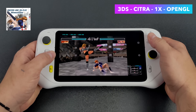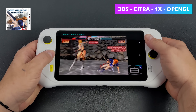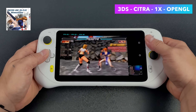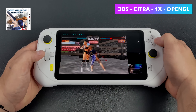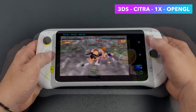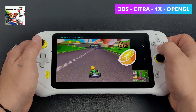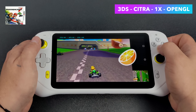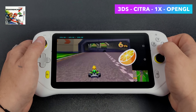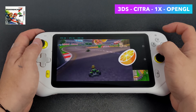3DS is kind of a different story — it's really all over the place, and honestly it's all over the place even on higher-end chips. I went through and tested the official version of Citra from Google Play, and also the enhanced version, getting basically the same performance. I tried a few tweaks in both versions of Citra on this device, but we've just got a lower-end chip. This does rely on OpenGL, and hopefully they add Vulkan down the road.